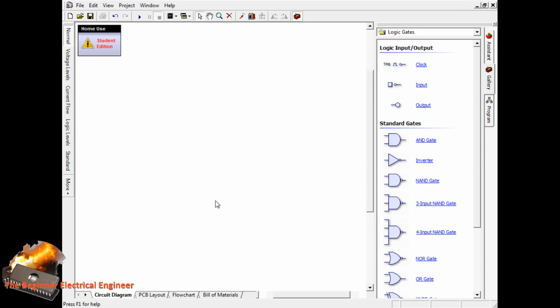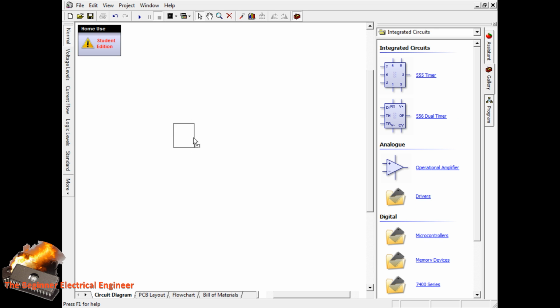Let's get Circuit Wizard back up. Okay, so you should see Circuit Wizard now. If you'd let me know, that'd be great, but I'll just hope that my software's worked this time. But yes, 555 timer is up.